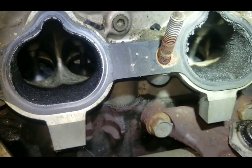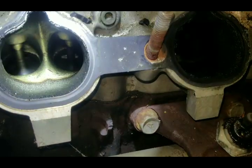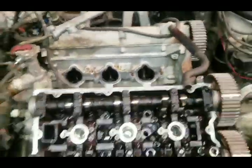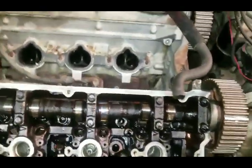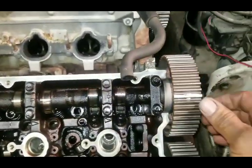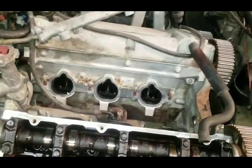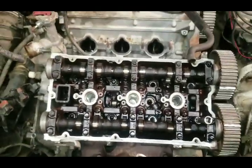So we're going to replace the cylinder head here. If your valves aren't closing then of course you're not going to build compression and your motor is not going to run. The easy way to check it: take the intake manifold off, look and see if the valves are closed, and turn your camshafts. If you see them going up and down and not sealing and closing all the way, that's a pretty good indicator that your valves are bent.